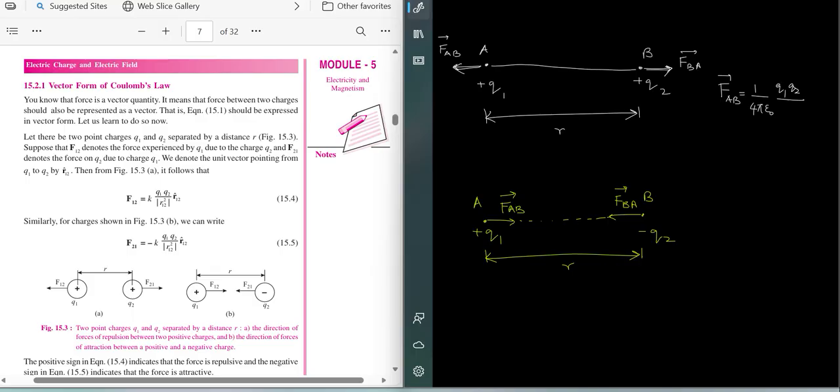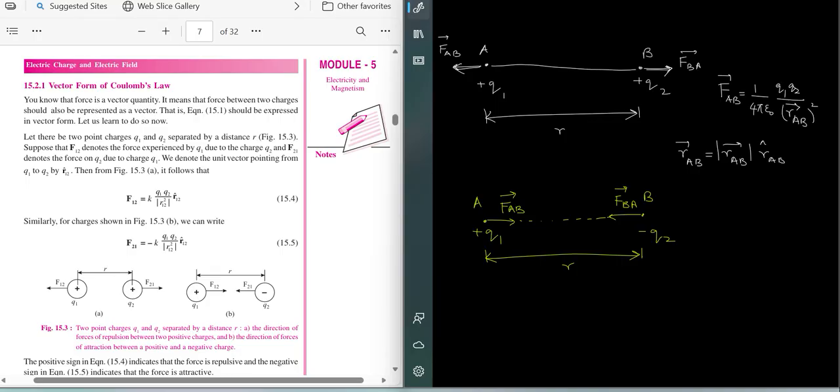But r is now the displacement vector, so it has a magnitude and a direction. We can write this as r between 1 and 2, or r AB, let us say, and this is a vector, and we need the square of its magnitude. Any vector, let us say r AB, can be written as the magnitude of the vector multiplied by the unit vector, which is written like this.